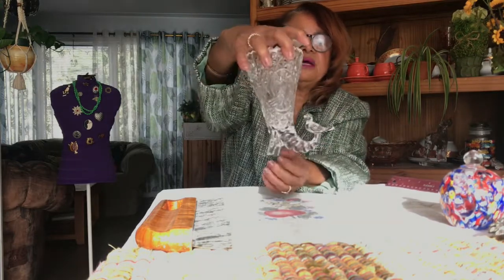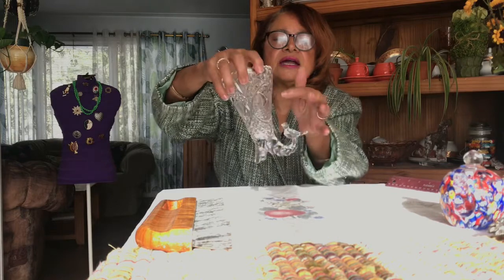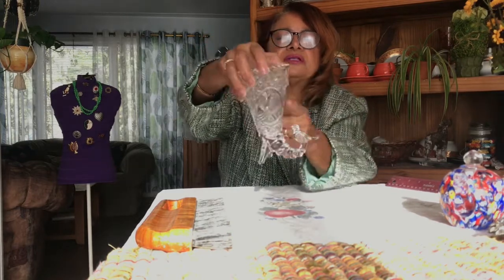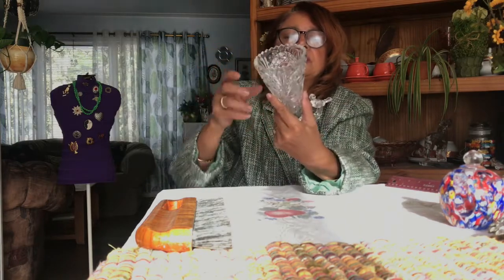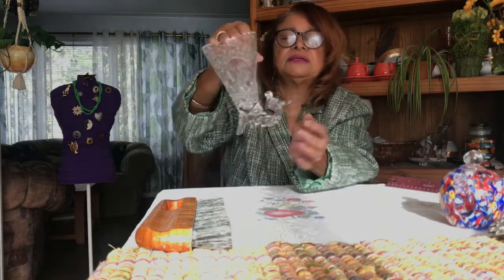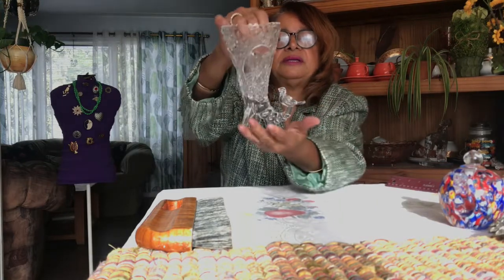It just caught my eye when I was in the store. And it's decorated with engravings of birds on it. There's birds on it, 3 birds here. And it has a beautiful bird sitting on the tip of it. So other than that, the vase is in excellent condition. Couldn't find any markings on it, no maker's marks or anything, but I just thought the vase itself is a beautiful little vase.